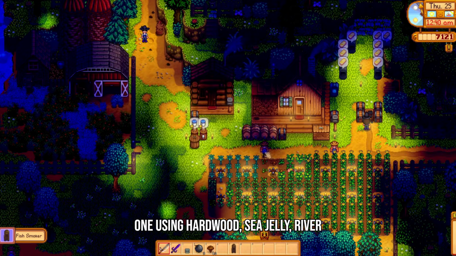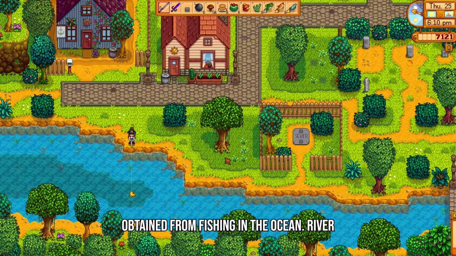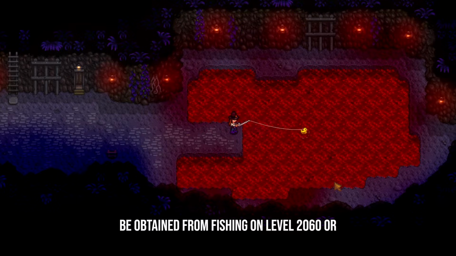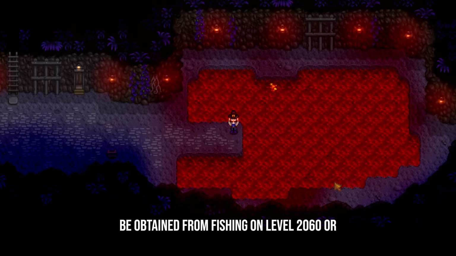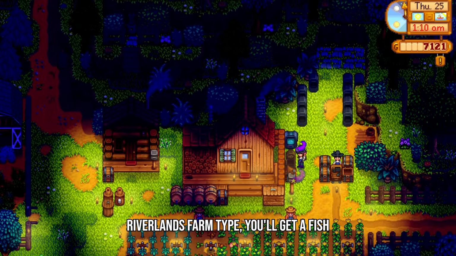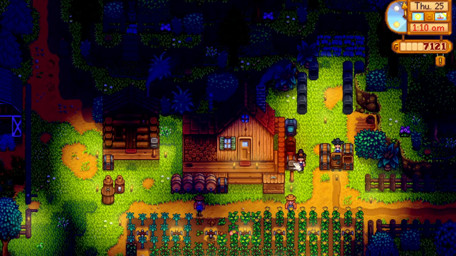hardwood, sea jelly, river jelly, and cave jelly. Sea jelly can be obtained from fishing in the ocean, river jelly from the river, and cave jelly can be obtained from fishing on level 20, 60, or 100 in the mines. If you choose the Riverlands farm type, you'll get a fish smoker included in your farmhouse.